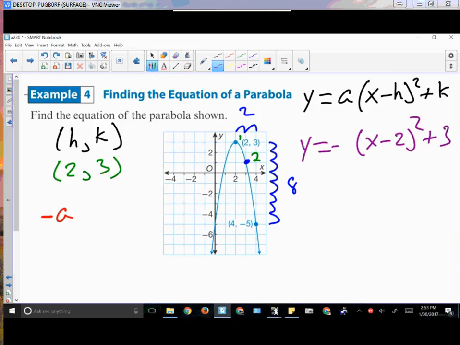So now, x, y. Let's put in the number 3. Okay? I'm going to put 3 in here. Now, if I put 3 in here, what is 3 minus 2? 1. Okay? What's 1 squared? Okay? Plus 3. 4. So I ended up with a 4. But what is the value that it should have ended up with? 2. So what would I have to multiply 4 by to get to 2?